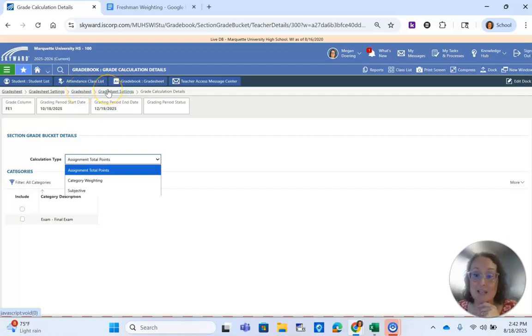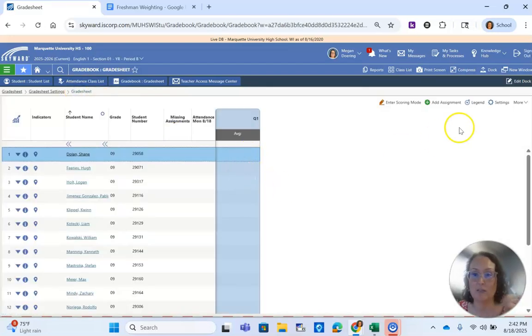So that's it. And then obviously if you have percentages the same for all of your classes, you can copy the settings for an entire class once you have all of that set up, or you can go in and do it manually for other classes that might have different percentages. If you have any trouble with this, let me know. The email where I'm sharing this video, I will also link a download of that spreadsheet so that you can figure out the correct percentages to put into the quarter 1, 2, 3, and 4 buckets. Thanks.